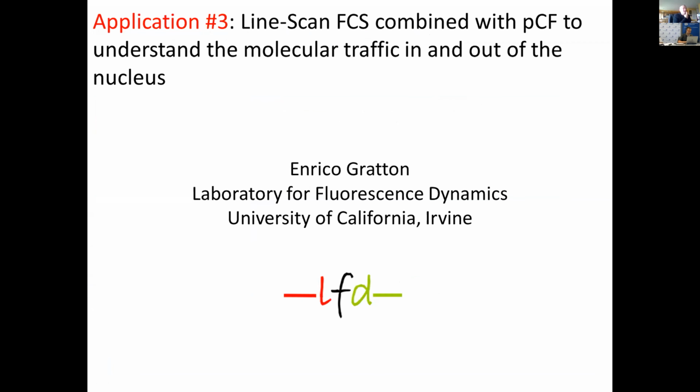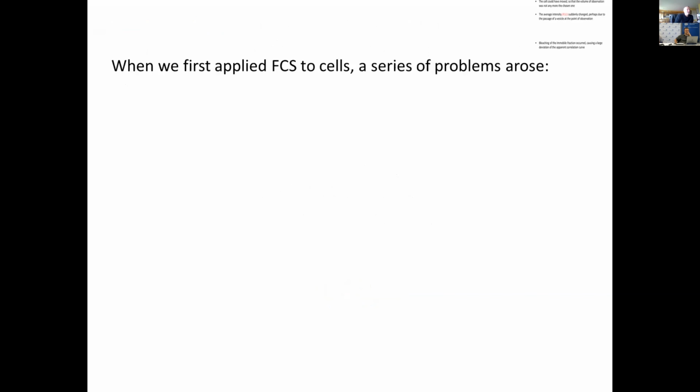Okay. In this application, I want to talk about something which we published some years ago with Luca Lanzano and Francesco Gandarelli, as a letter in Biophysical Journal because we were in a hurry. I don't think it has really had a lot of public, but I want to mention something which is very important about correlation functions.